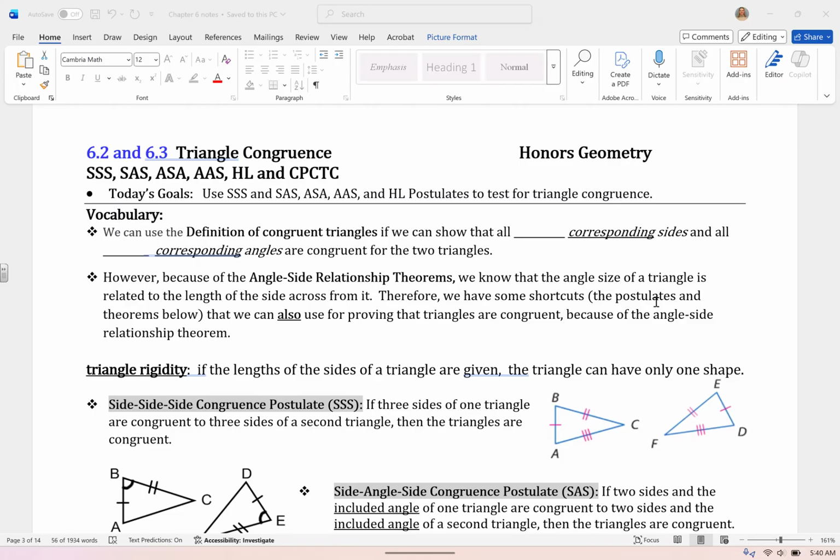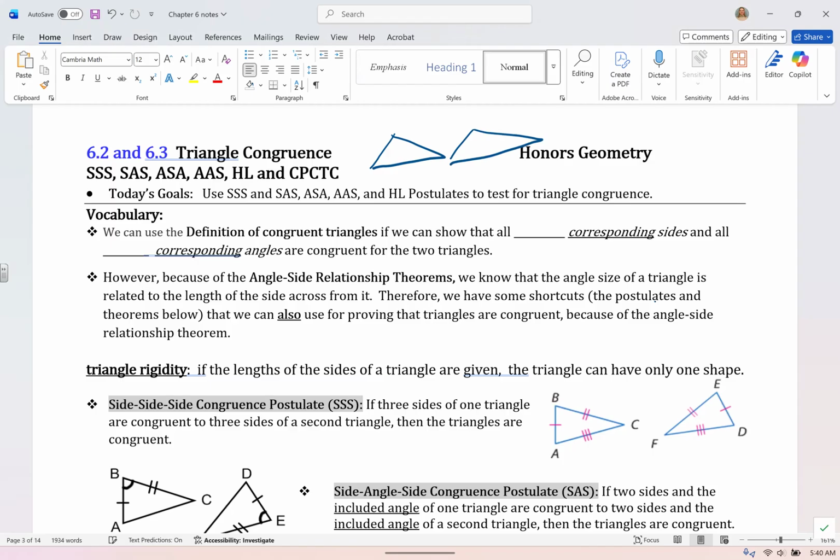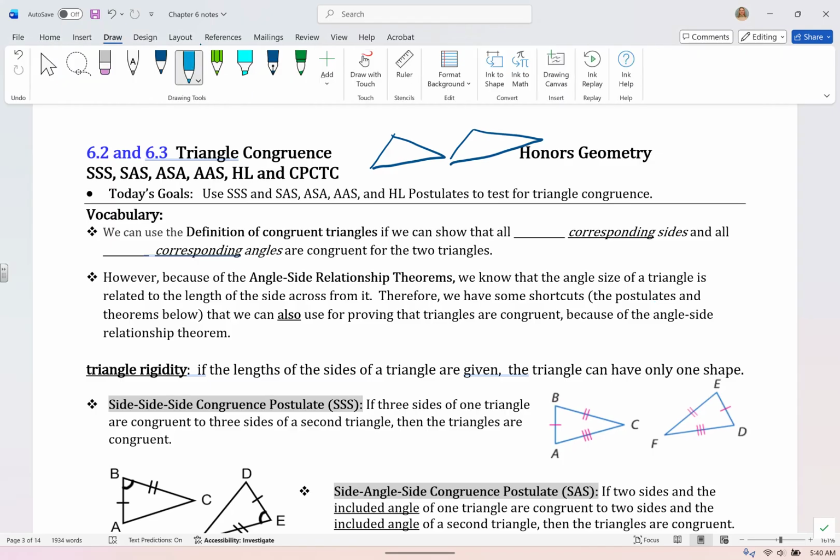Okay, so today we're going to be talking about triangle congruence. And if you remember from yesterday, we talked about how if triangles are going to be congruent, all their corresponding parts have to be the same, the same shape as each other. If you want to show that this triangle is congruent to this one right here, well, obviously they aren't because I didn't draw very well, but you have to show that this part is congruent to this. You've got to show that this part is congruent to this one, and then the bottom part is congruent to the other one right there. And then also the angles that are corresponding will match each other as well.